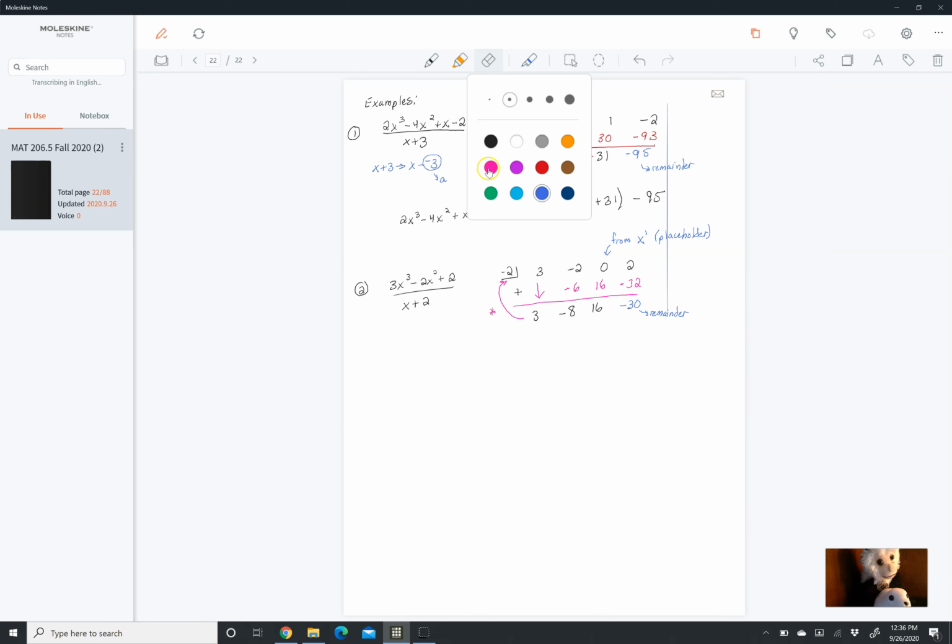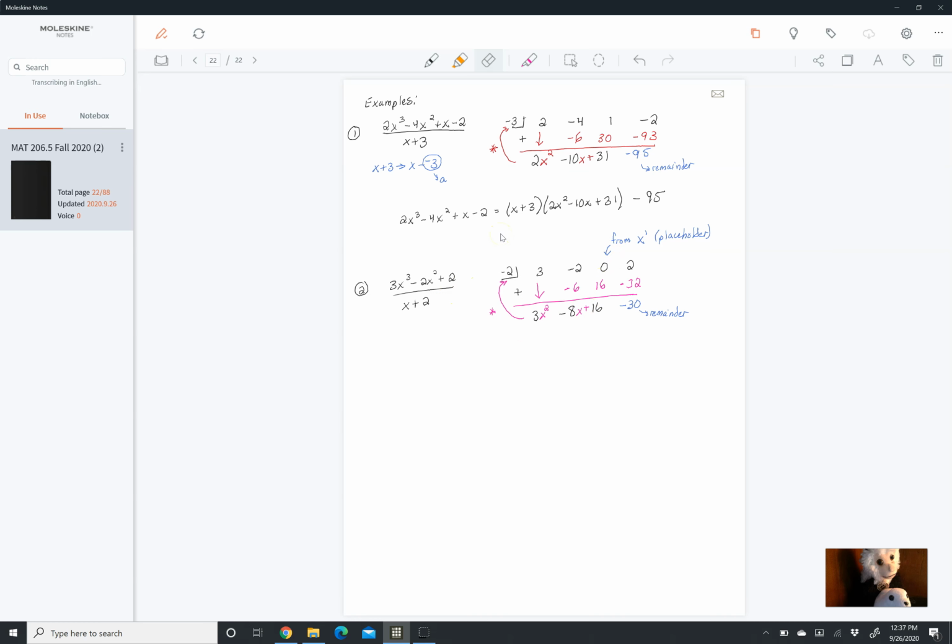And then we could just put in our values of x. So we start at x to the 0. We don't have to put in that x to the 0 because x to the 0 is just 1. Then we have x, and then we have x squared. When there's no operation, we just put a plus sign. Okay, and notice the degree of the quotient is 1 less than the degree of the dividend. You should always check for that to make sure you didn't make a mistake and forget a placeholder.